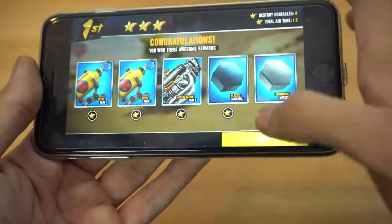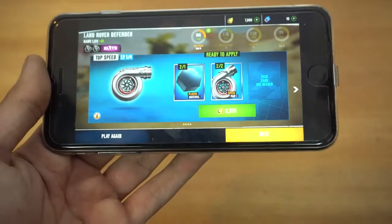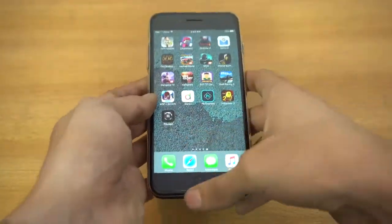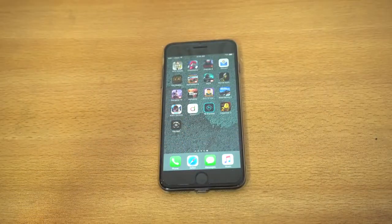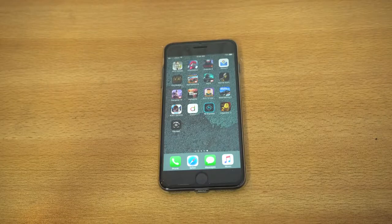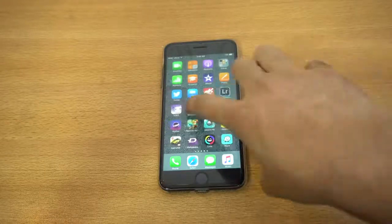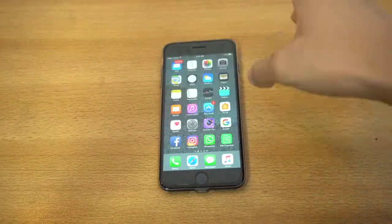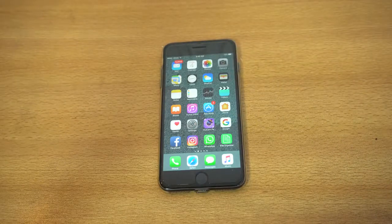On the 7 Plus it works flawlessly and I am super enjoying this game — I'm going to be clearing all the stages. The 7 Plus is really a beast of a gaming device; the way Apple optimizes stuff for it is just amazing. I'm actually using it as my main device — it's my first ever Plus model experience, and we'll be making a separate video on that topic.